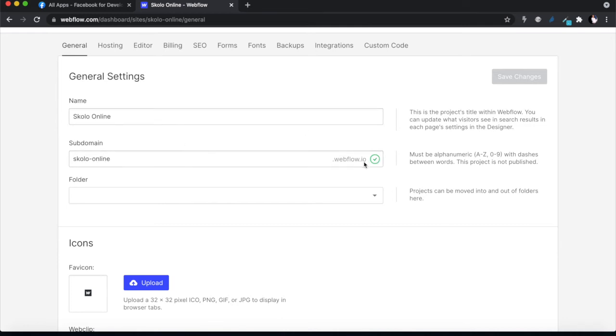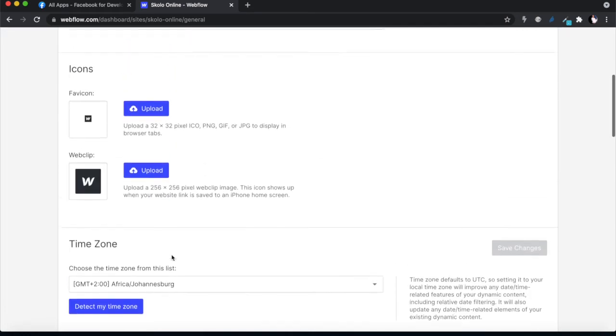skoloonline.webflow.io. This is what I was talking about when I said I sometimes use these free builders just for the domain authority, so I can create backlinks for my own website that inherit the domain authority of the website builder. If you look at webflow.io, you can search Google for what that domain authority is, and if you create a subdomain in Webflow.io, you inherit that domain authority. You can build content over here, blogs, whatever it is, and then backlink to your own website, and that helps push your own website's domain authority up. This is one of the reasons why I do this.